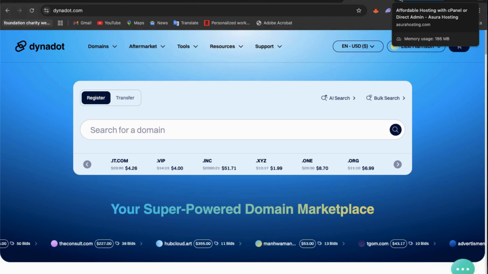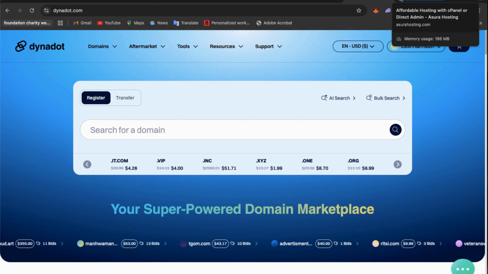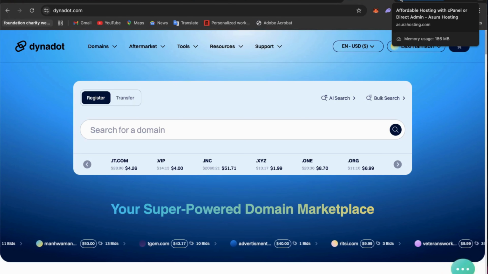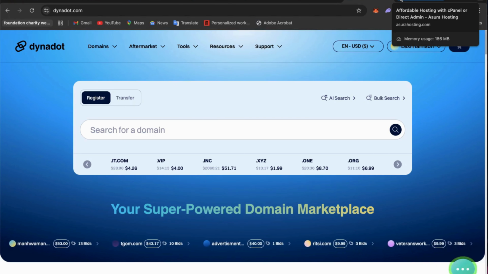So please do let me know for those that don't have a domain or hosting yet. I already have a domain and a hosting setup, so I'm not going to be buying one from scratch. I'm just going to be using the one I have already set up. But if you need me to do a separate video on how you can connect your domain name and your hosting, please do let me know in the comment section and I'll do a video for that. Okay, so let's get right onto it.